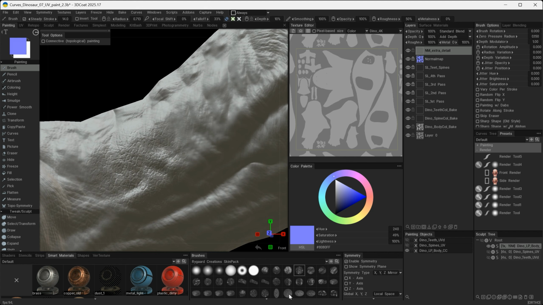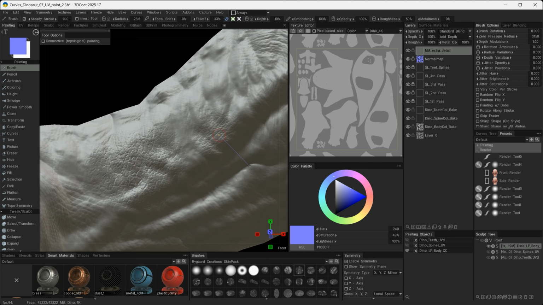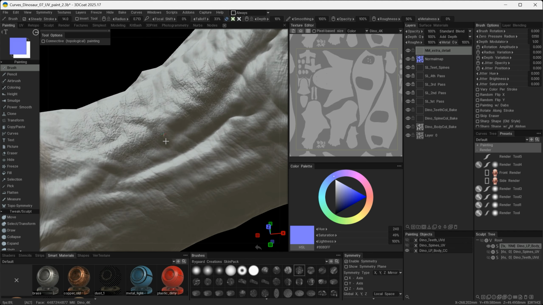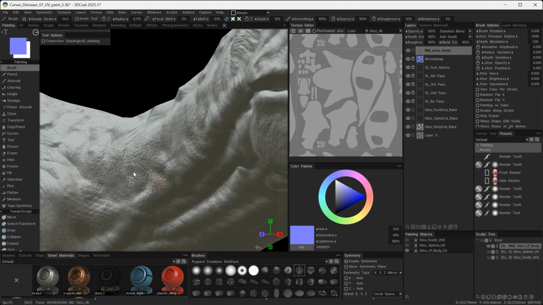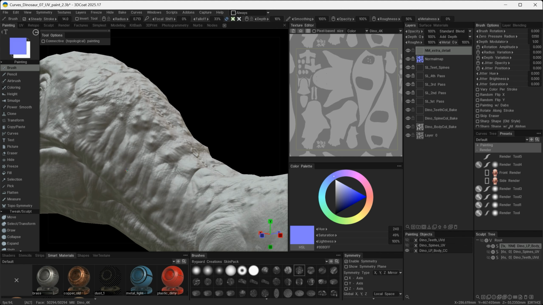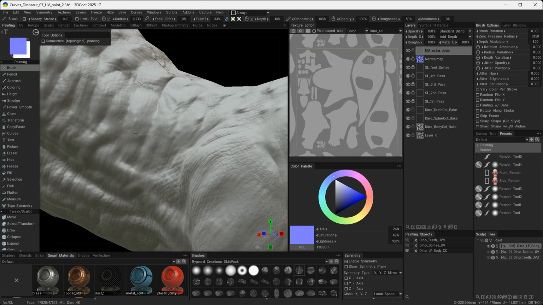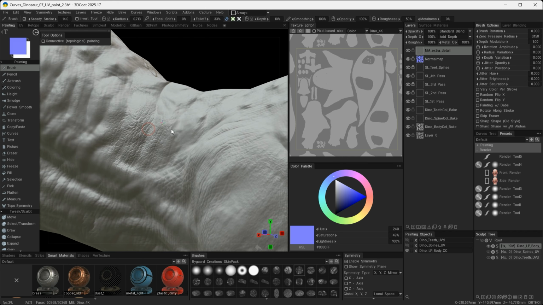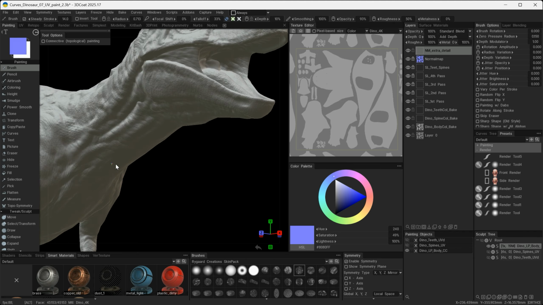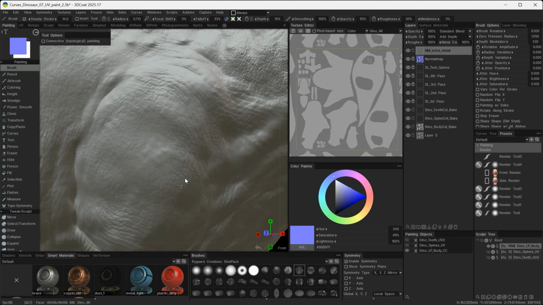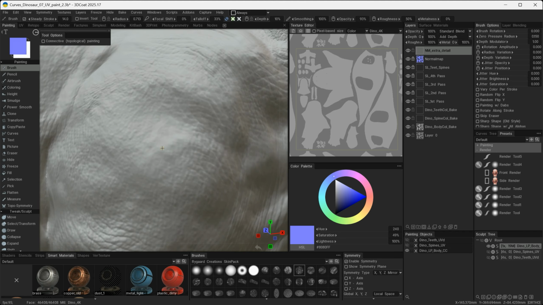I can essentially choose any of these brushes from this pack and create some additional detail levels where I feel it's a little too smooth or lacking in details from the bake. Let's go around to the other side and add some details around here as well. Let's move over to this area here. That doesn't look too bad.